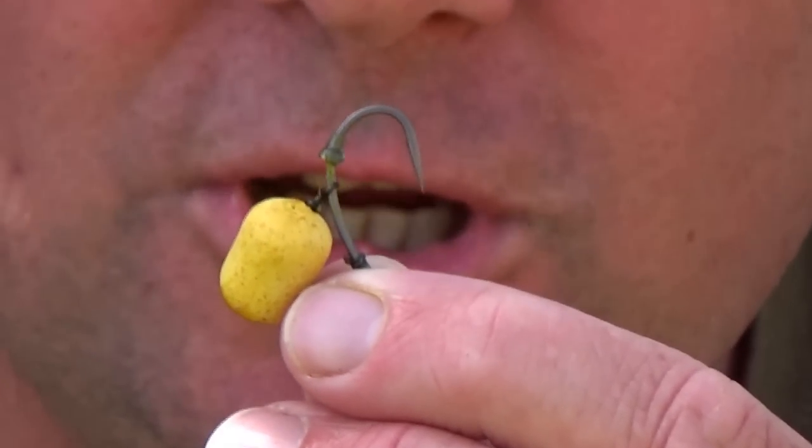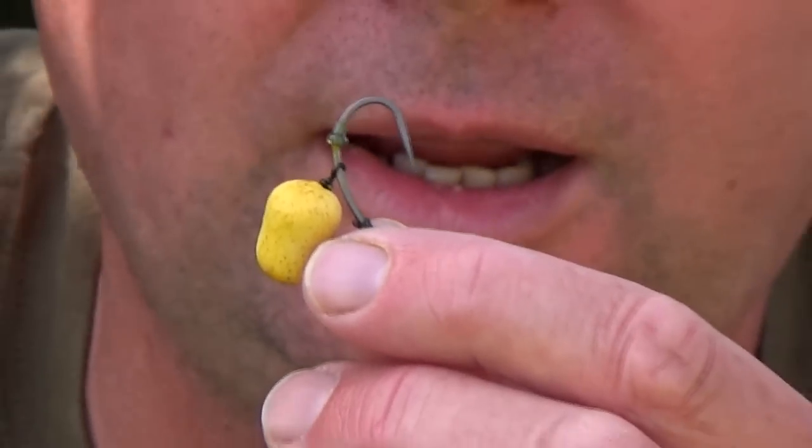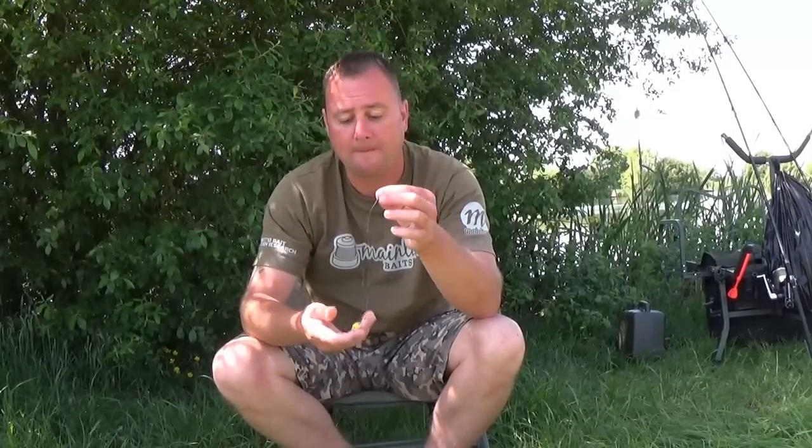Yep. Fish German style, basically. Hook bead, micro swivel, and a wafter soaked in a goo. I've got some in pineapple, some in tiger nut, and as usual with me, some in the pink almond. So far, I've had one on the tiger and one on the almond, so I don't know which one's working best yet. The bigger one was on the tiger. Which is the luckiest one? Both lucky, mate. But yeah, that's it. About 7-8 inches long, anti-tangle sleeve. And there's only one unfortunate thing.